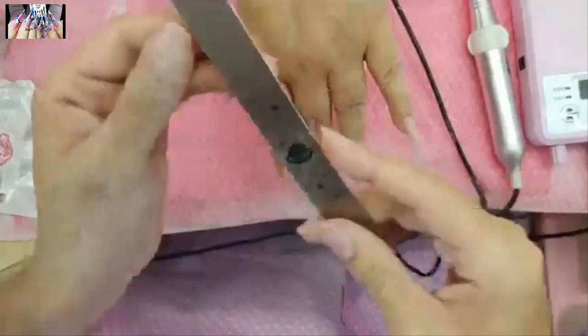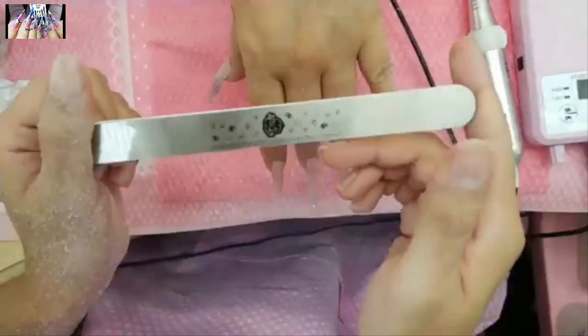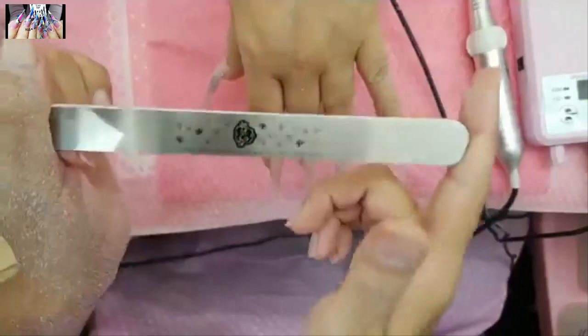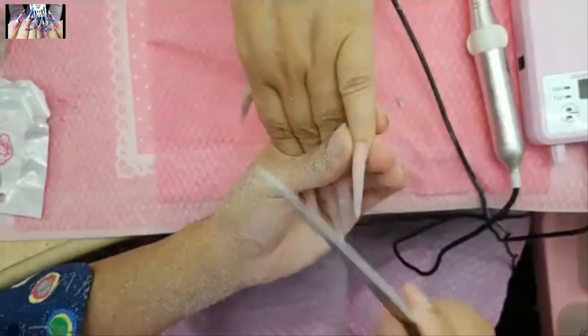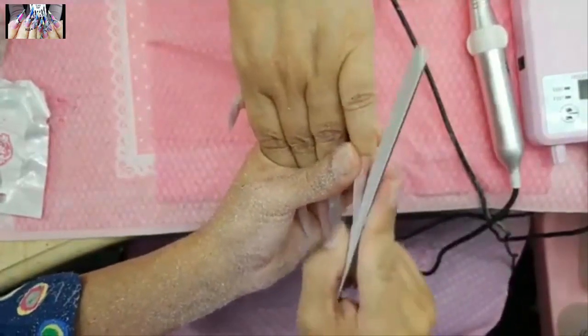So I'm going in with, of course, the fantastic file. You guys, this is almost sold out. Can you believe that? Thank you so much. This file is so incredible. We already started production on making more replacements because it is just so dope. I mean, it's going to change the way you shape nails in such a fast and easy way.